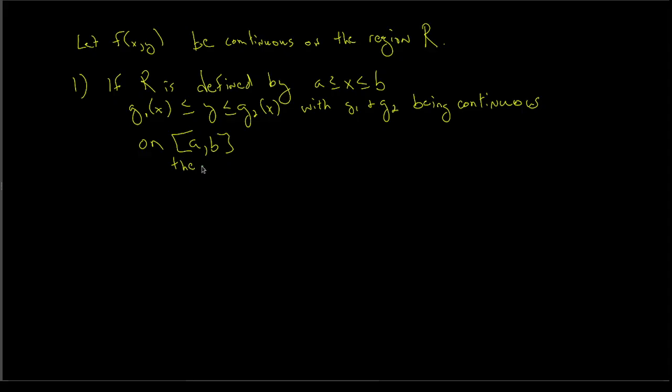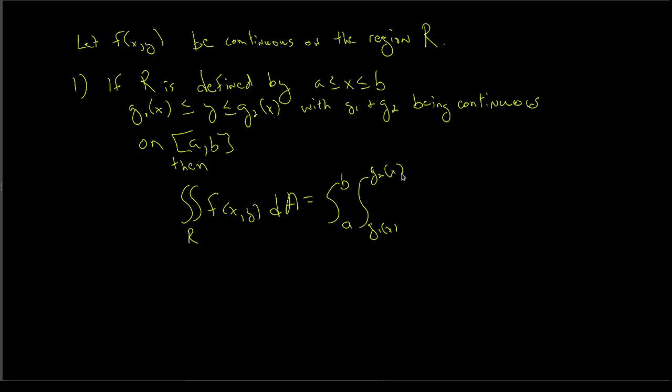Then our double integral across the region, f of xy, integrated across some area element, will be the integral from A to B, integrated. Now your book doesn't put the x equals here. Will just be integrated from some function of x and some other function of x, f of xy, dy dx.